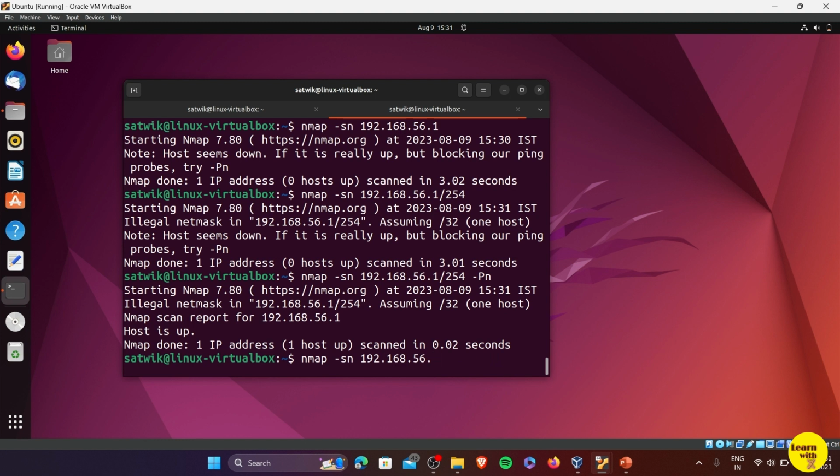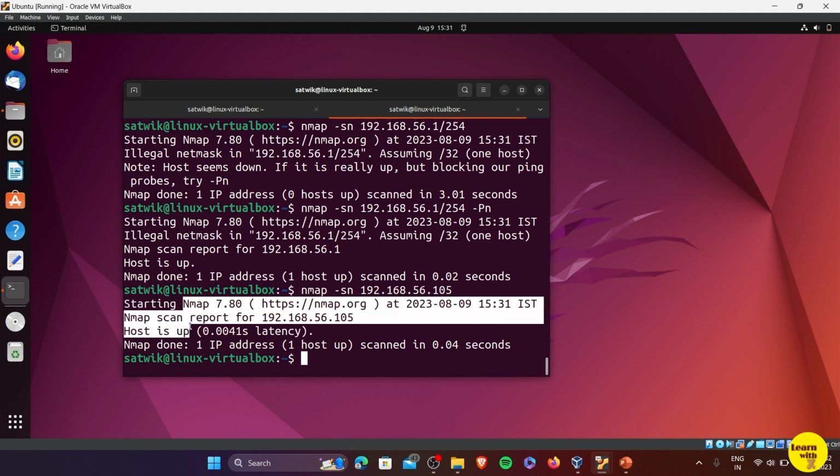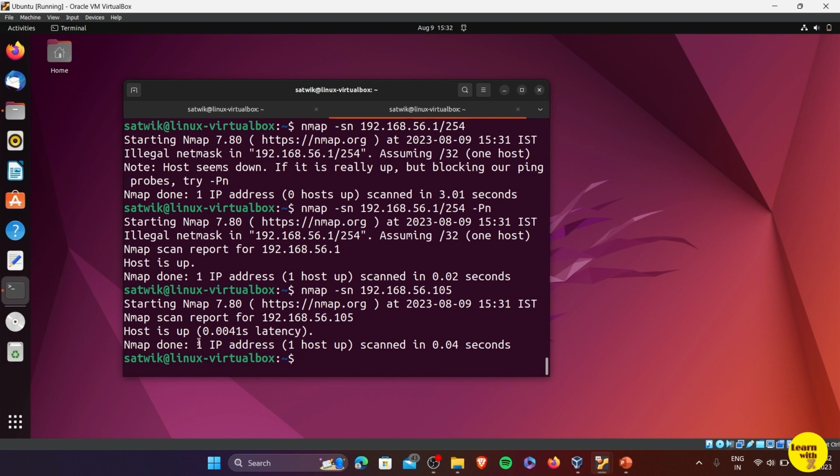Now we'll specify the IP address of the victim, which is 192.168.56.105, and it will find whether the victim system is up or down. Here you can see the host is up and one IP address is scanned.